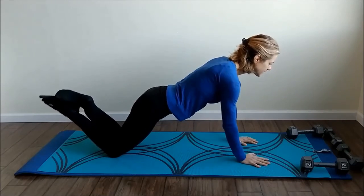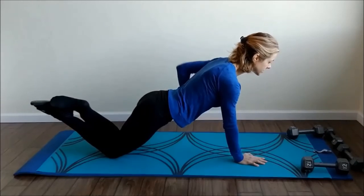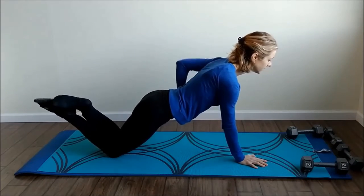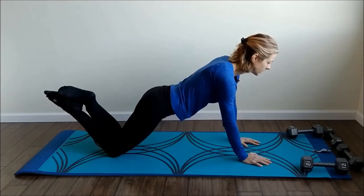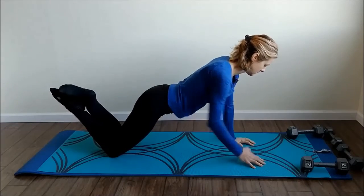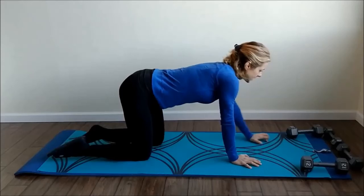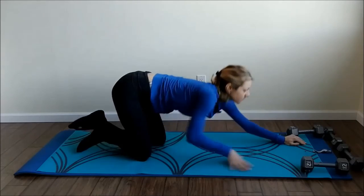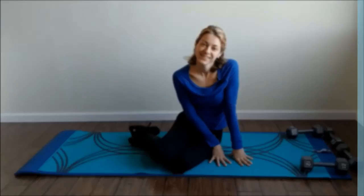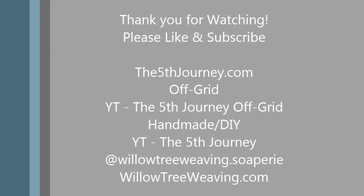Very last thing — let's do our planks. Ready, coming into line and lifting up — and up, and up, navels in, up. Make sure you're breathing, head is in line, shoulders down. And up, breathe, good. About five more seconds. Let's do one more lift on each side. Go ahead and take your arms forward, pushing your chest down. You guys are done for today! We'll come back tomorrow to do a stretch — see you then.